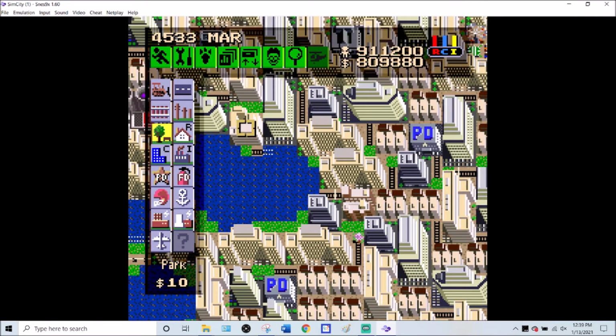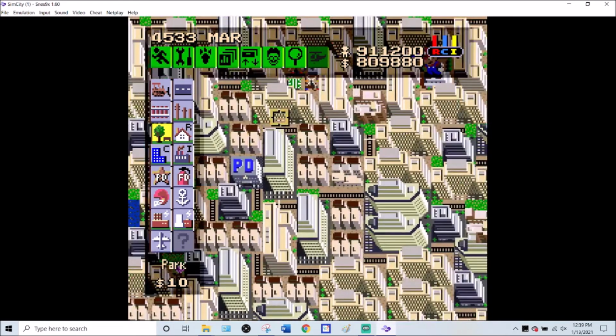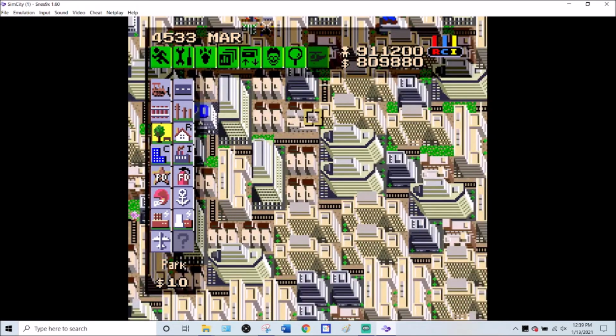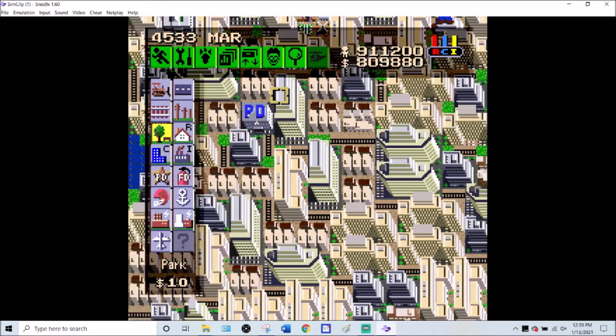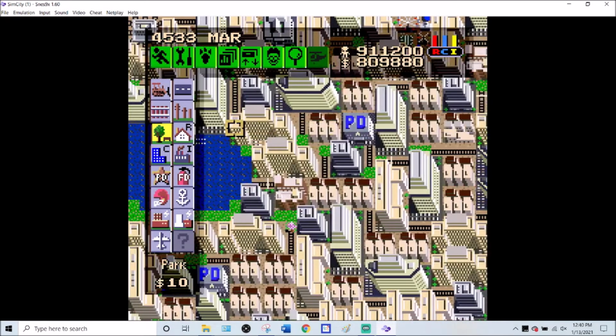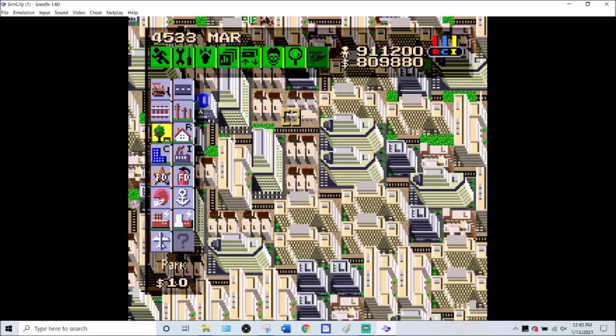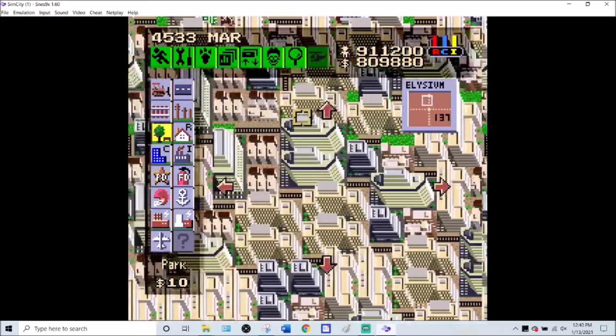They developed into different kinds of residential zones based off the land values. Now, I will say that R mids, which you can see in this one too, while they do have the same population fully developed, they can fluctuate. We're going to hold off on why that's the case until we talk about land value, but just something to keep in mind. Uppers and highs will not fluctuate provided that they have correct transportation. Lows can fluctuate as well. There are no lows in this city for me to show you, though.